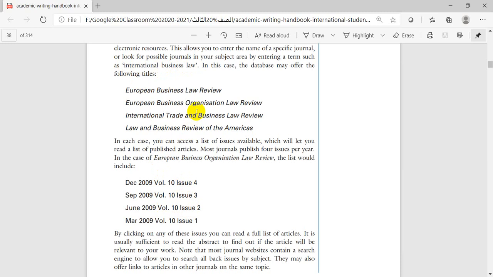So once you click on the title of the journal, you will find a number of issues. Then you go to any issue, you click on it, and you will find a number of articles. I don't know how many, maybe 5, maybe 10, maybe 20, maybe 50. I go through all the papers in this issue, then I move to the other issue, and the other, until I finish all the articles in that volume. Okay, students?